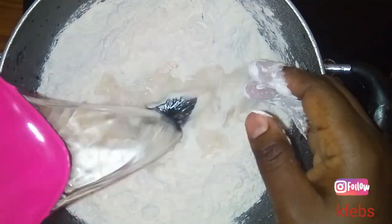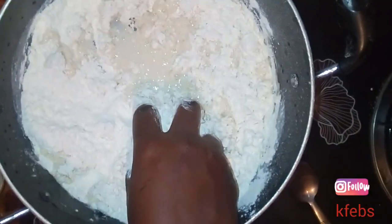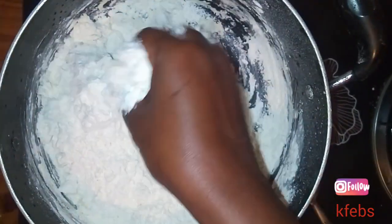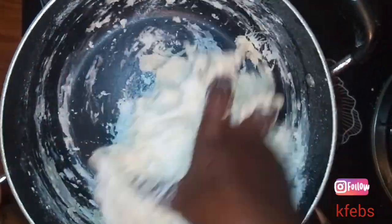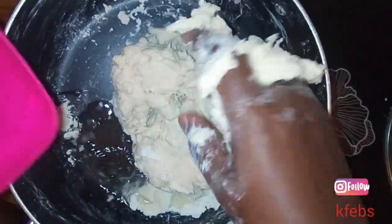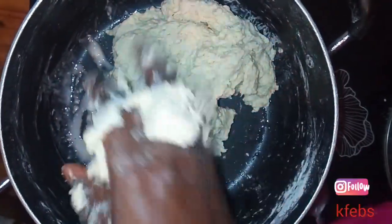Now pour the water and start kneading. You could add more water if you notice that it's not enough, because you don't want your dough too hard or too wet. It should be in between hard and wet. I think you'll just feel your dough. So you just knead your dough until you feel it's no longer wet in your hands.